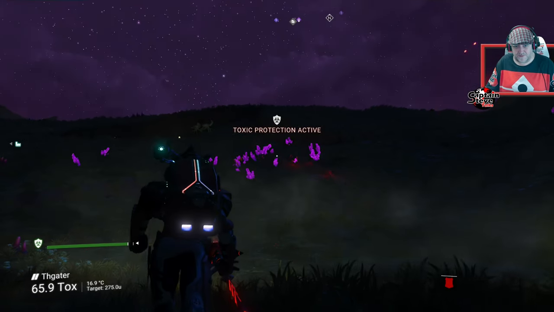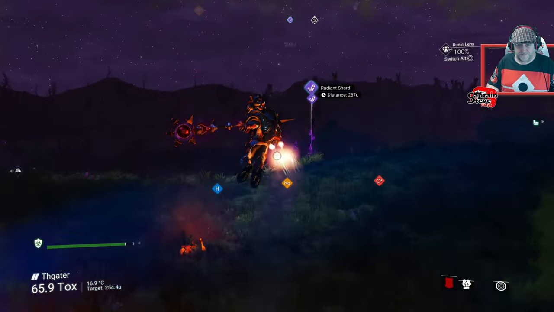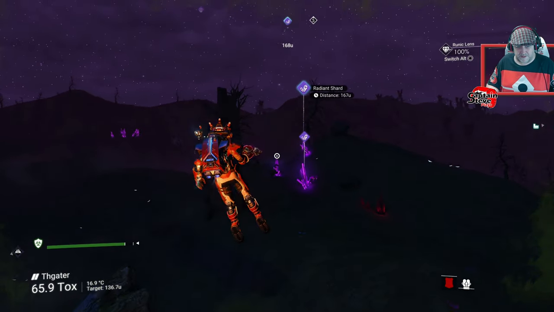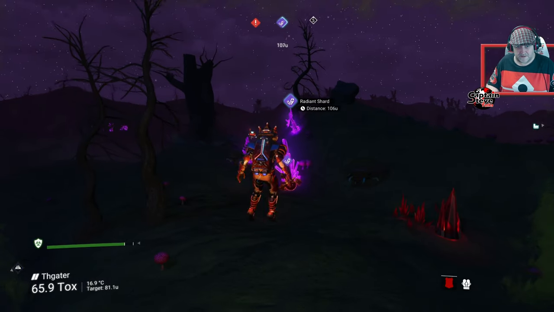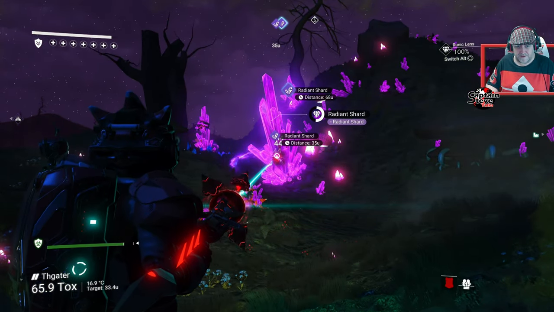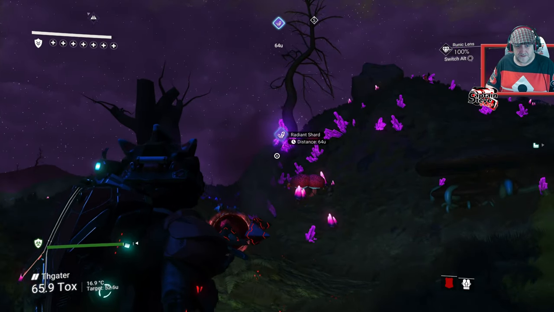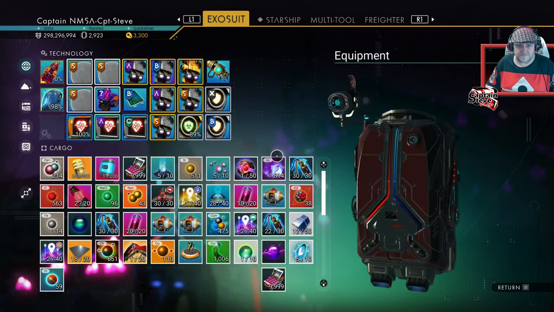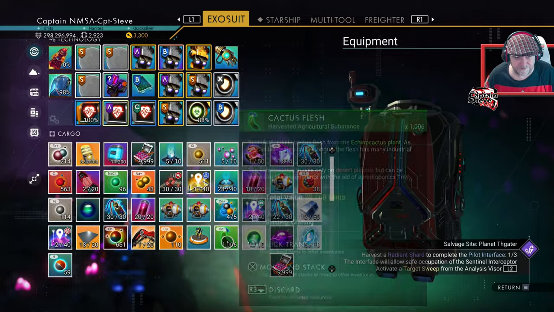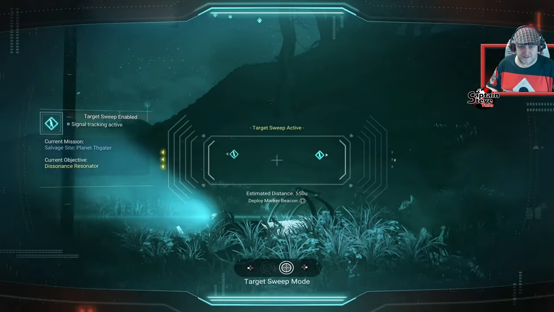Of course I do. Okay, well, at least the sweep scanner is locking onto them. So they're a little way away. There's some over here. Hopefully it does that with all the bits I need. That'll be handy. Zap. 1 Radiant Shard. Oh, you're having a laugh. Does that mean I didn't get it? That means I didn't get it, doesn't it? Ah. Okay, now I need the inverted mirror.